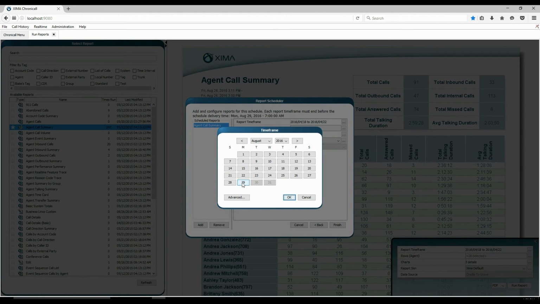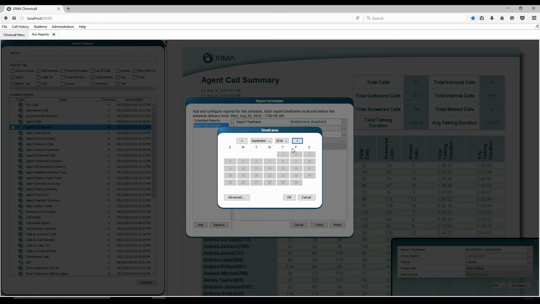What I want on that report is the previous week. So say, for example, we're open Monday through Friday, so I would say the 22nd through the 26th. Now, what will happen at that point is on Monday the 29th, I will receive a report at 7 a.m. that covers the 22nd through the 26th. From there, that scheduler moves from the 29th to the 5th of September. And on the 5th of September, I will get a report that covers the 29th through the 2nd. And again, this will continue to reoccur until I basically tell it to stop.